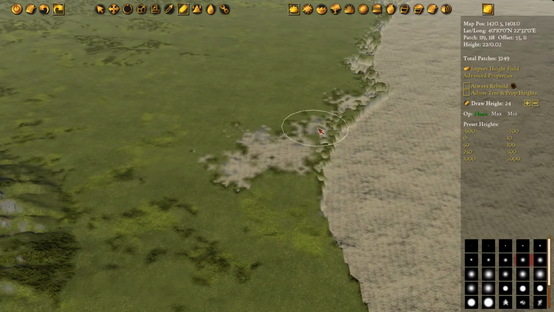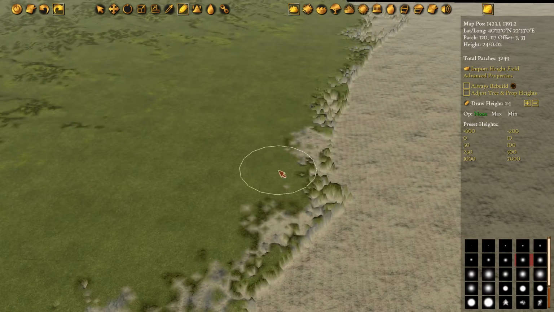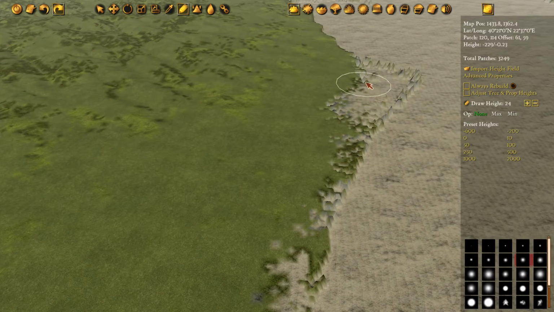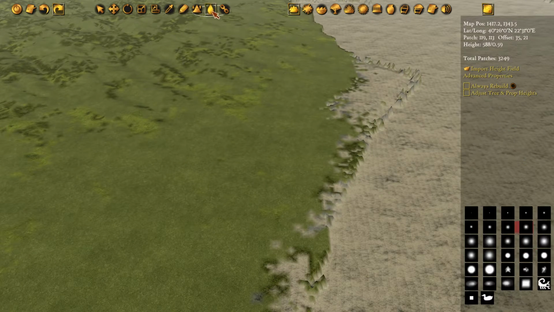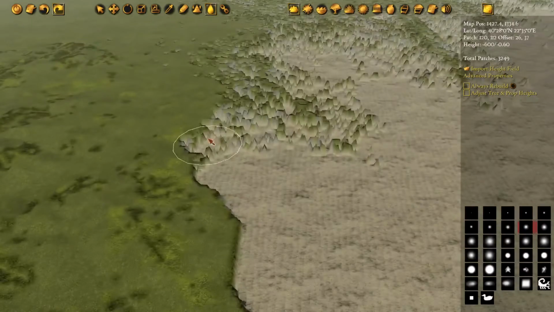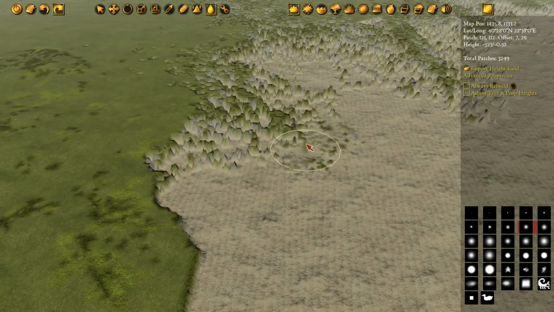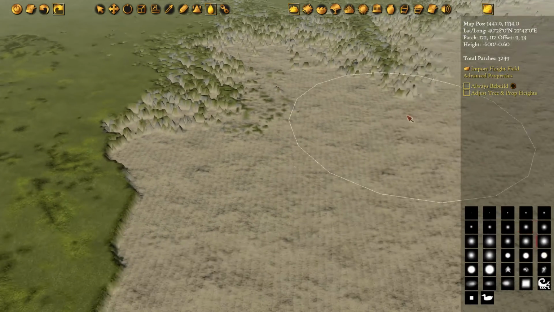You can see this doesn't change the texture immediately. We'll update that in another pass. Now one of the other tools we can be using for this part is the smoothing tool, which is this little water drop there. That's handy for smoothing out some of these features as well.